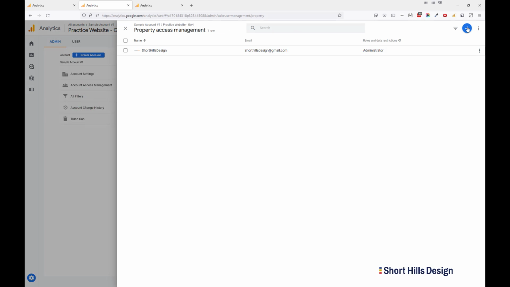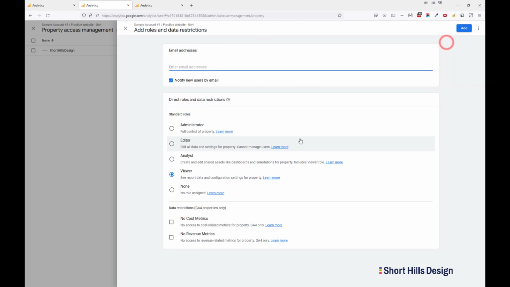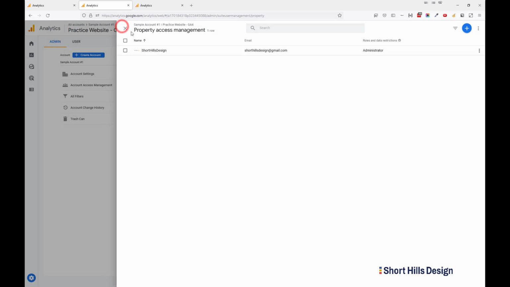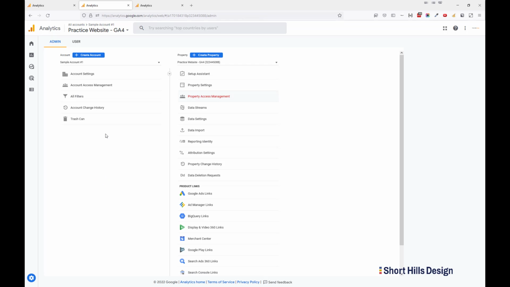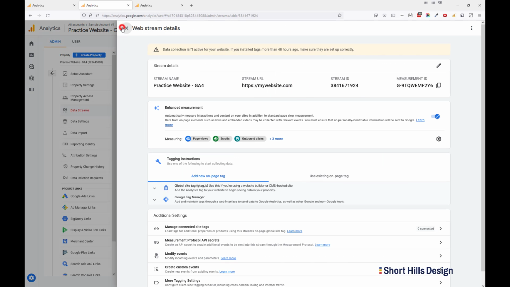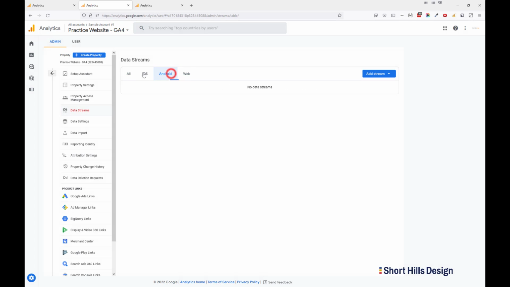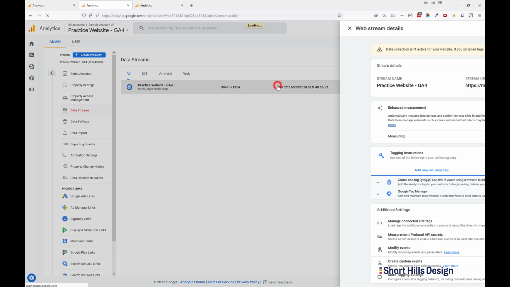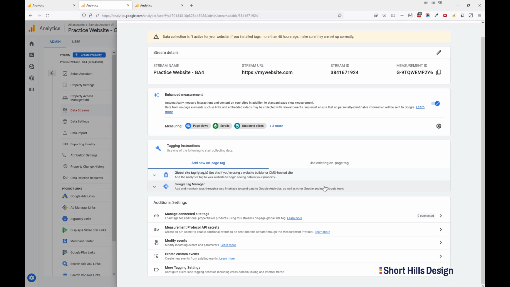And of course, that's just the usual stuff. We can add users and groups, and there's a bunch of new roles and restrictions that you can look at on your own time. Now, data streams. A data stream is going to be made automatically for you. If you want to add a stream, you don't need to here, but web is what you'd want. Over here, we've got a web data stream, and you could sort and say, just show me my web streams. There you go, data streams. Under data streams, it gives you all the information about your data stream.